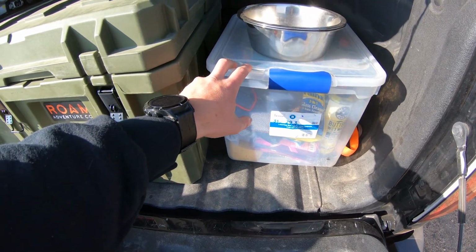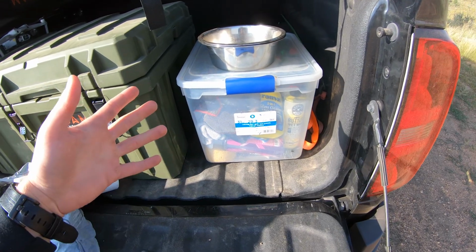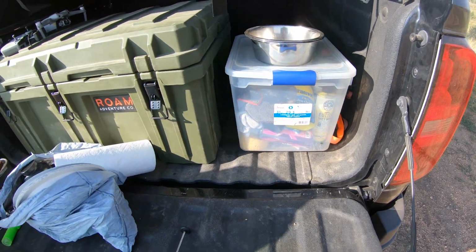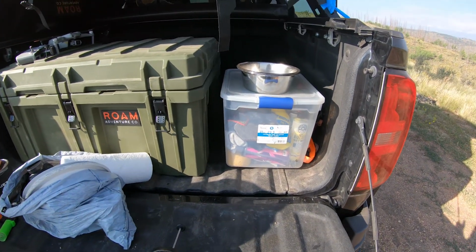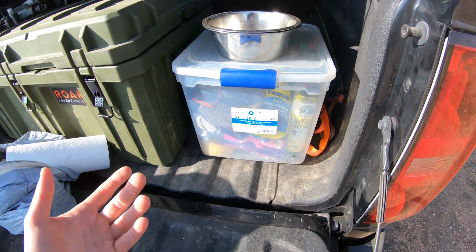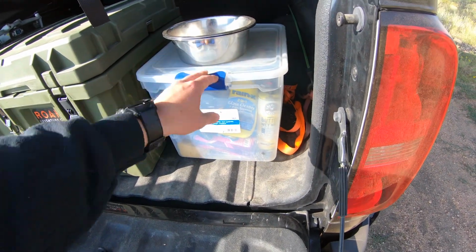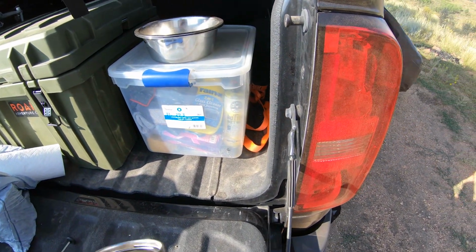And the deceiving thing about this container is when you're in the store, you buy it and you're looking at it brand new, it looks like it's a good container. You're like, all right, that looks decent, that's probably pretty sturdy, it'll be good enough, right? But it's really not. Very quickly it starts to deteriorate, and it's not really a good container.